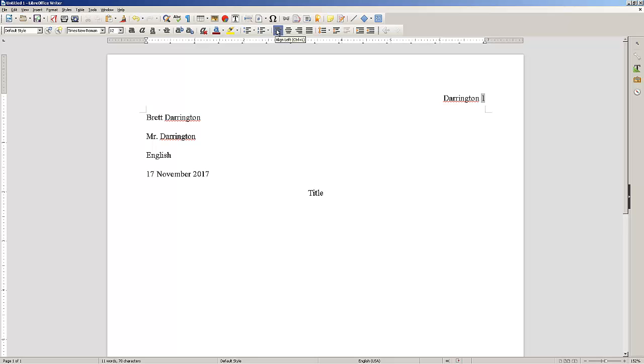Next, I'm going to go back to the left. I'll indent using the tab button. And then great writing begins here. If I'm going to put in a quote, I'm going to put in a signal phrase.